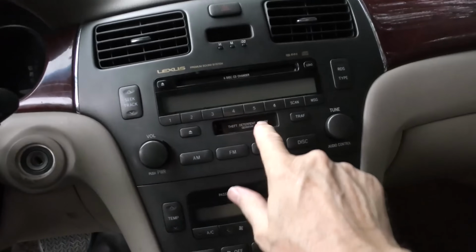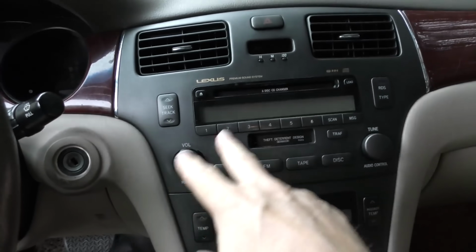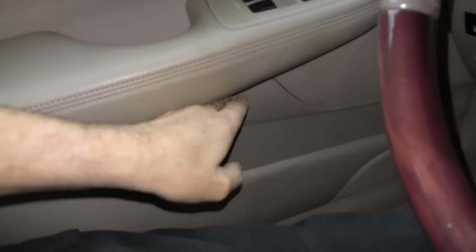Here's this beautiful old 18-year-old Lexus. But look at the radio system. It's still got a tape deck. It does have a CD, but there's no way you can connect your phone or anything else. So you've got this great stereo system that this Lexus was designed with. It's got tweeters, it's got speakers all over the place. It sounds fantastic. Big problem, you can't hook your phone up to it.